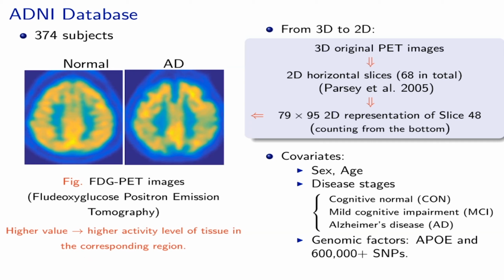So what we try to analyze here, the problem of interest, is we want to figure out the association between the covariates and the brain images. As we have illustrated in the previous slides, the covariates are also associated with the disease. The sex and age could also contribute to the variation in the brain images. So we incorporate all those covariates, and we want to see which variation in the brain images is caused by the demographic information like the sex and age, which is caused by the disease status, and which is caused by other risk factors. That's the problem of interest for this project.